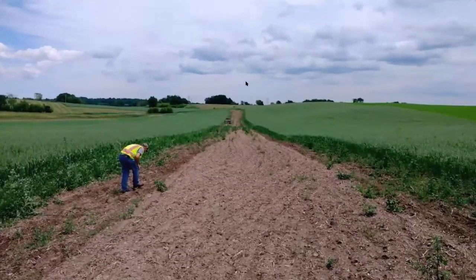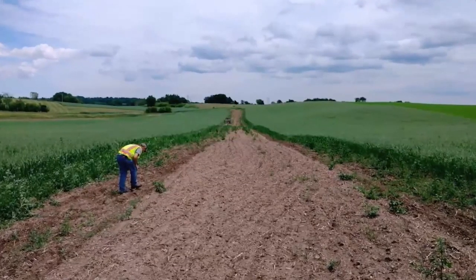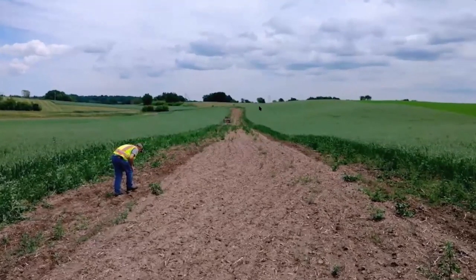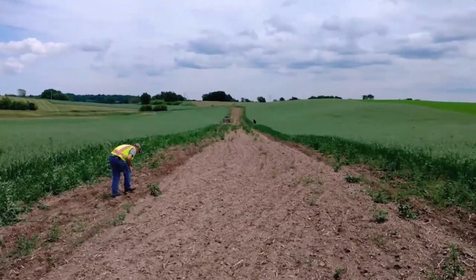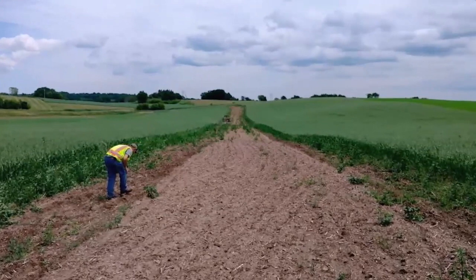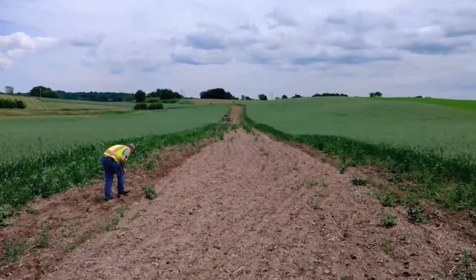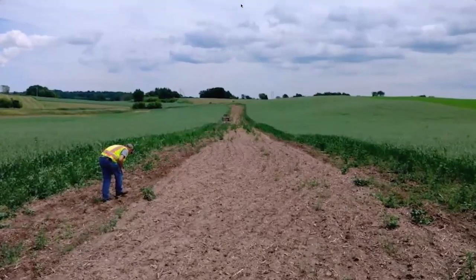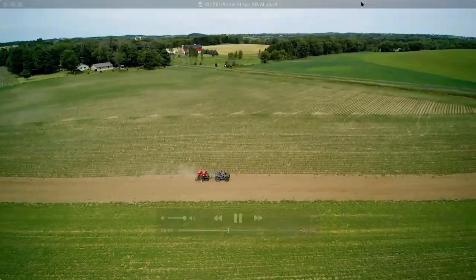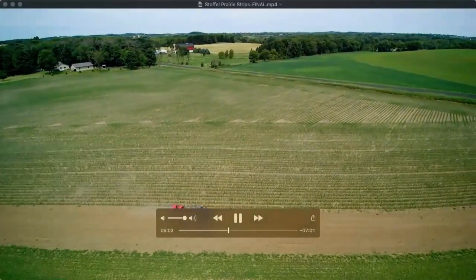After we've laid out the strip, as Dan stated, the crop planting season is a little bit prior to the actual prairie planting season. So they will end up planting their crops around the strip that we've got marked off. In that area we'll make sure that it doesn't have too much duff or surface cover on it, raking it and cleaning it up, making sure that it gets good seed to soil surface contact for the seeder. Then we come in and we seed. Usually that's going to be late May, June. Early July is a little late, but we've done it and it works.